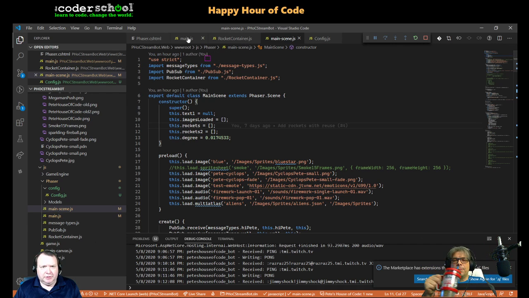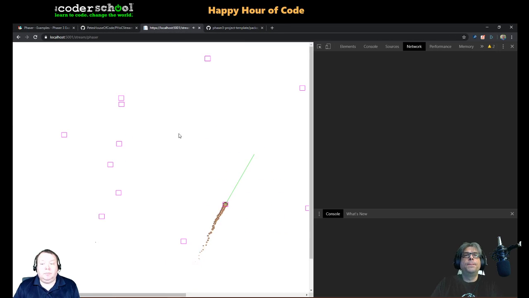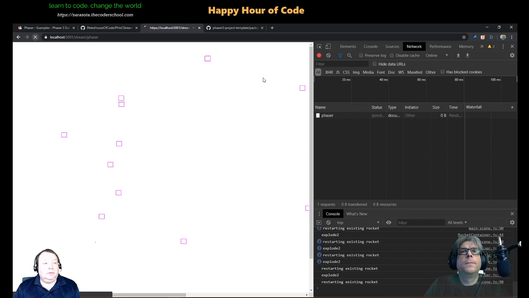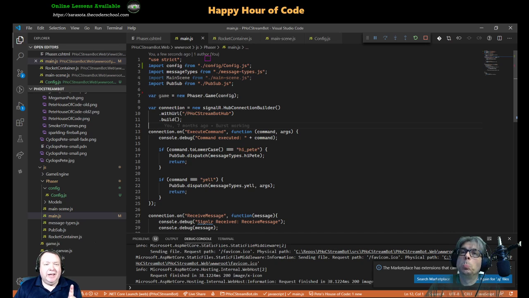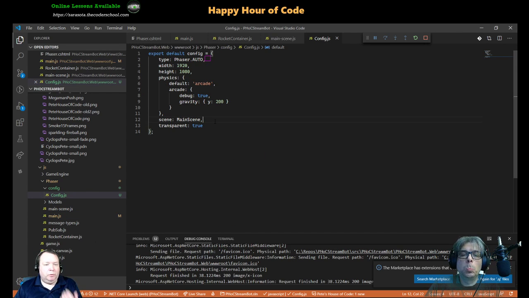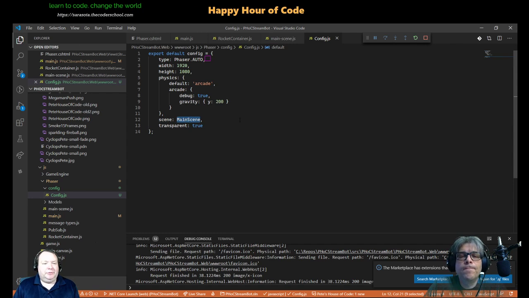All right. I think even with just moving that, we should be able to confirm that it's still working. Oh, maybe not. So here's one of the other changes that comes along. In the config, we are telling it what we want the main scene to be, but this main scene variable doesn't actually exist here. Okay, that makes sense. Once you see it, it's like, oh, there's nothing there.